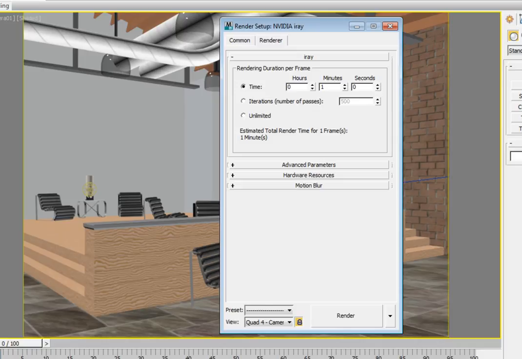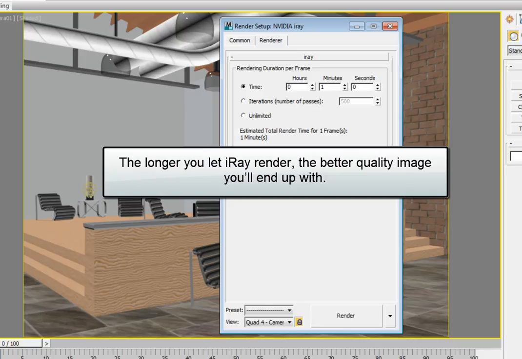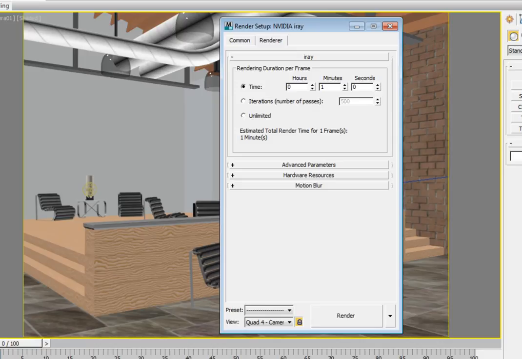Keep in mind that this renderer is unlike the mental ray renderer. iRay renders a complete frame from the very beginning of the rendering, and over time fills in the rendering and continues to generate higher and higher quality images. The longer you let iRay render, the better quality image you'll end up with. Let's set the time to 2 minutes. That way we don't take very long to render this scene. If you want to later, you can let the frame render as long as you want in order to see a higher quality image. In the time option, change the minutes value to 2 and then press Enter.